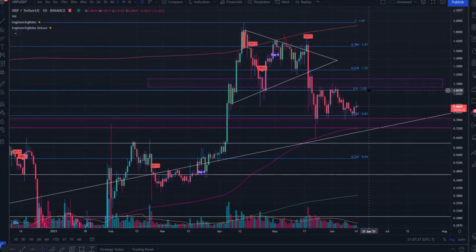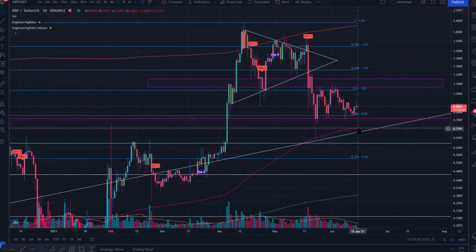When we consider that 0.5 line at $1.03, it is going to solidify significant local resistance, I believe, at that range, just below my $1.06 line. The 0.382 Fibonacci line at 81 cents is going to be significant local support, and even more bullish if we can hold above my 79 cents and above 72 cents there. Those are all my bullish bear targets where I could still be bullish on XRP even if we find ourselves down at those levels.